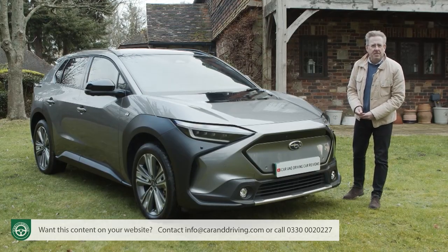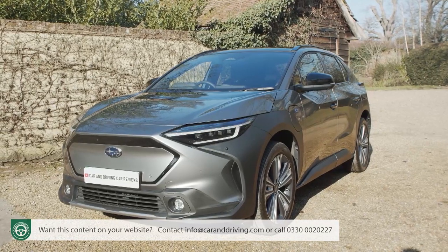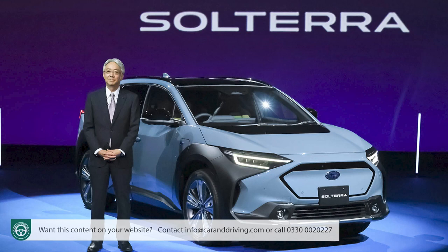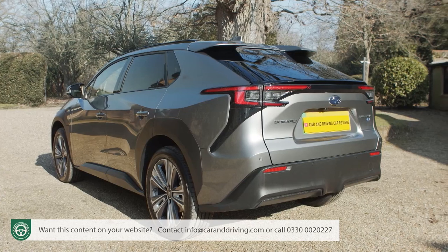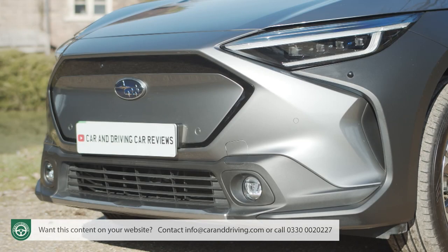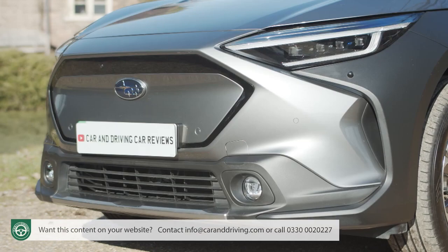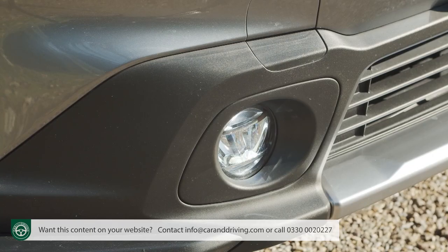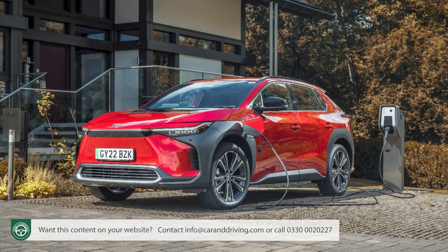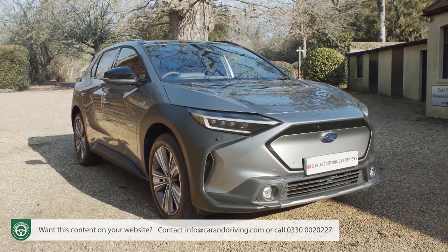Subaru clearly doesn't see why it should have to substantially change the look of this Solterra just to make it significantly different to its Toyota close cousin. Subaru did have just as much input into styling this rather futuristic shape with its artful slashes and creases, but it was clear when the wraps first came off at the 2021 LA Motor Show that the brand wanted it to look a touch more SUV. The main way the designers have gone about doing this is by altering the treatment of the front grille and headlights, referencing Subaru's existing SUV line-up — hence the more overt hexagonal grille blanking plate and the addition of beady little round lower fog lights. The LED headlamps also lose the body-coloured upper eyelid panels that characterise them on the Toyota — small changes, but enough to make the hammerhead shape of this car look quite different in your rear-view mirror.